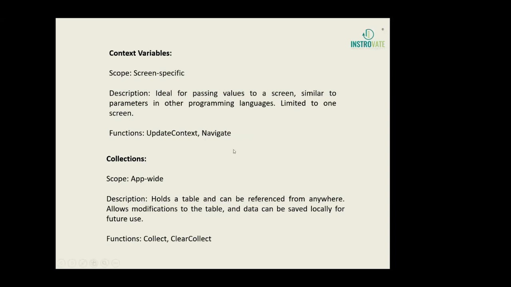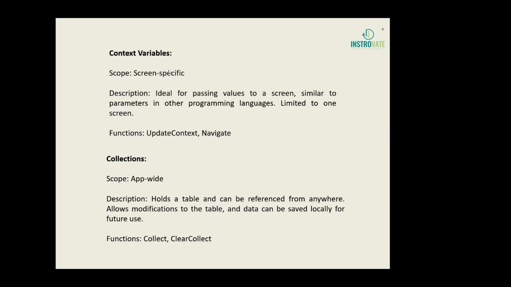Okay, now context variable. Basically the Navigate function which we have used comes under the context variable, and the purpose of this context variable is for passing values to a screen, similar to parameters in other programming languages. It is limited to only one screen. If you are using the Navigate function for any button, you can navigate with that button to only one screen.